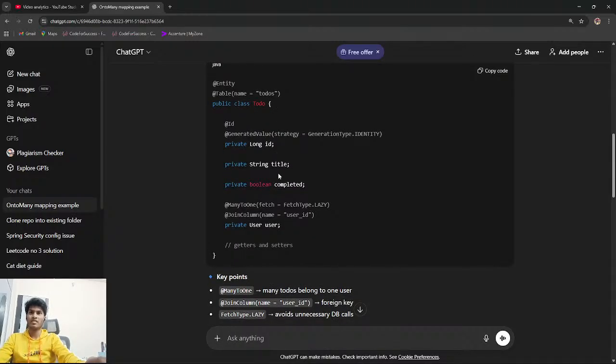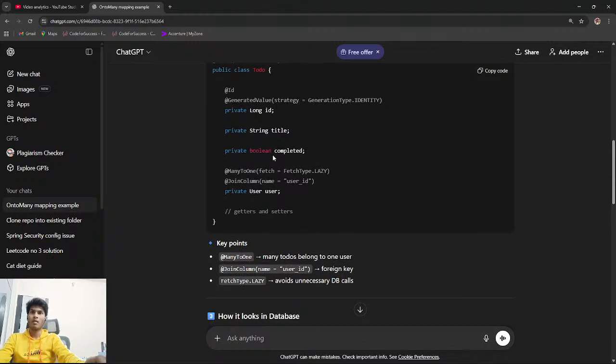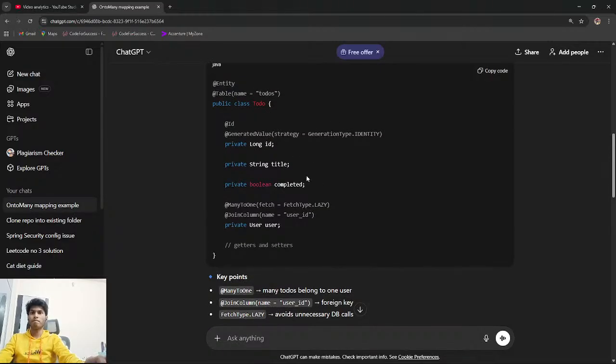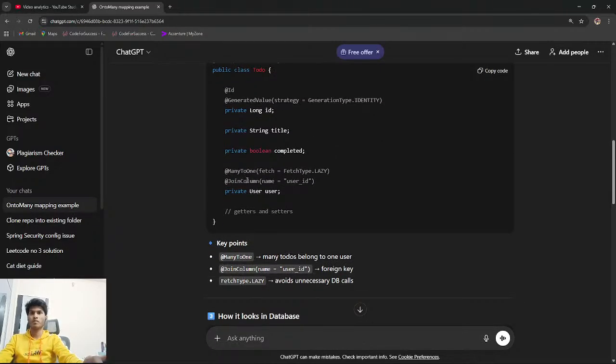Why does it need ID? Oh, nice, completed. This is also what we can put. Many to one. Fetch type lazy. Why lazy? Okay. Join column name user ID.